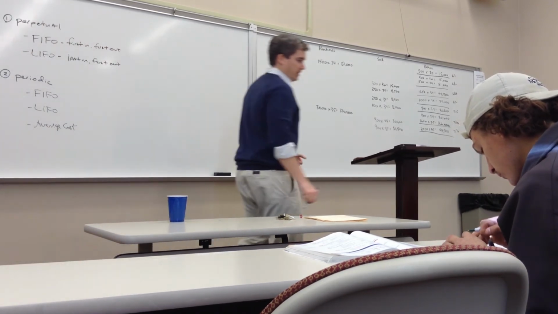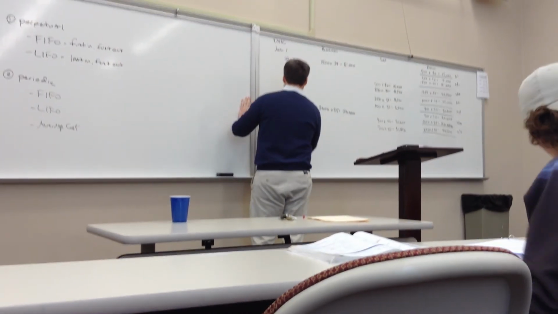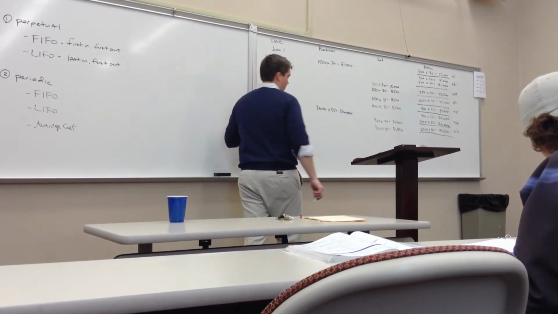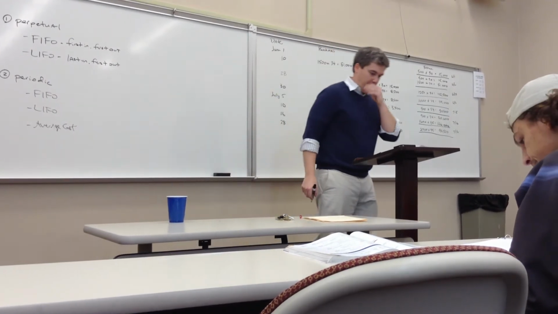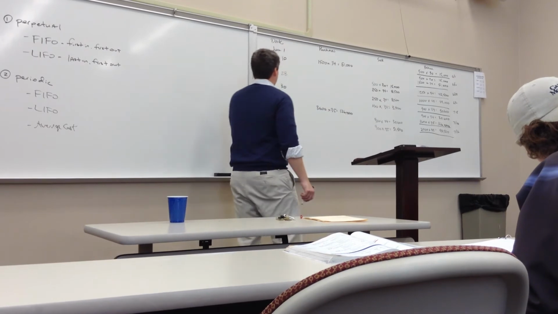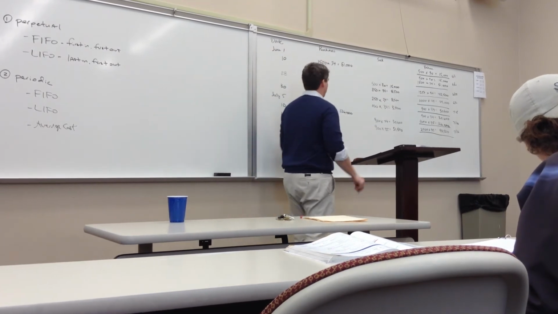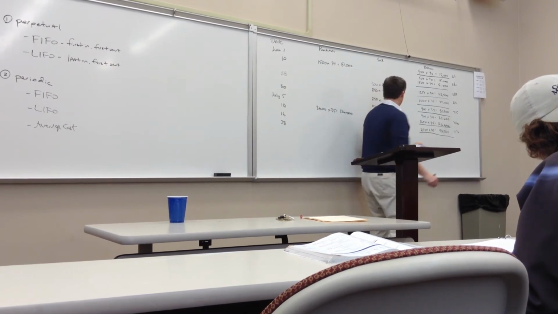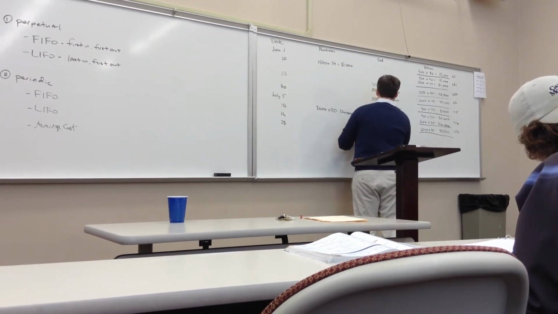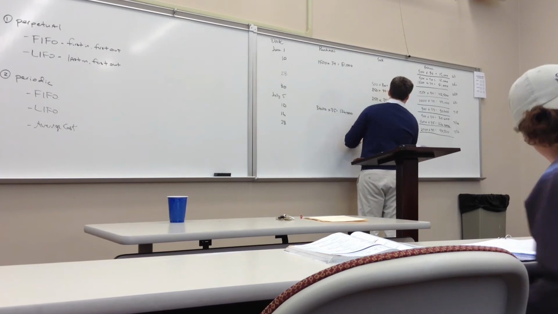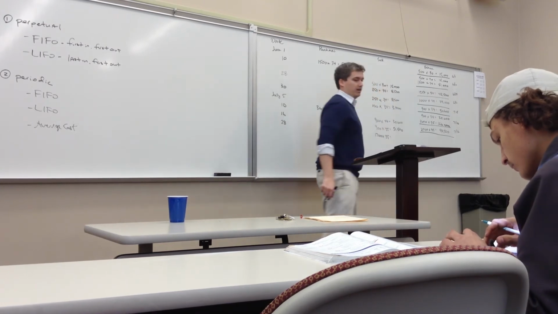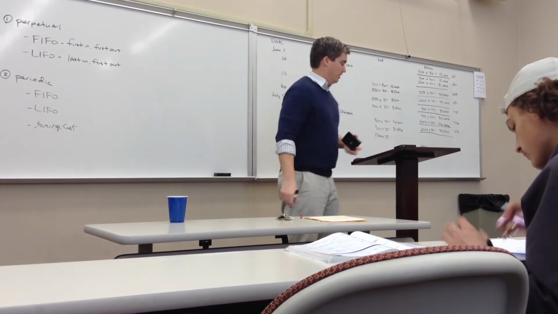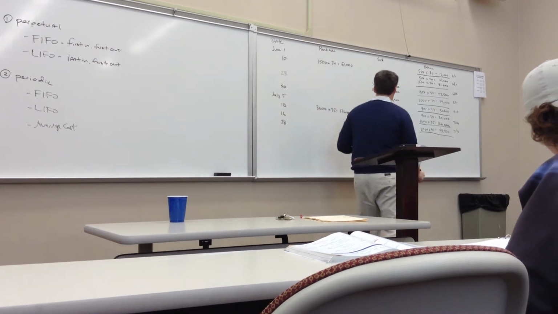All right, last one for July is July 28th. July 28th, we have a sale. We sold 1,700. This will be pretty straightforward here. We only have one batch of inventory, so it's all going to come from there. So 1,700, and I paid $35 for each unit there. That's 59,500.